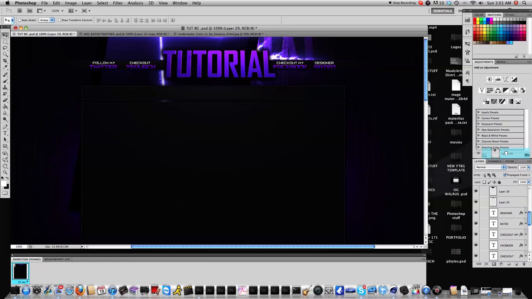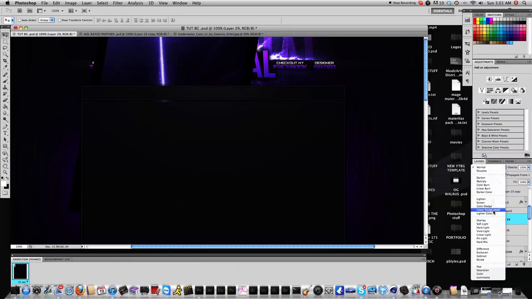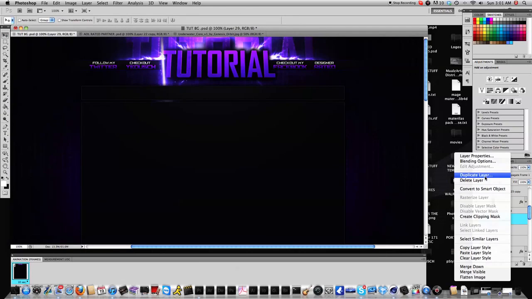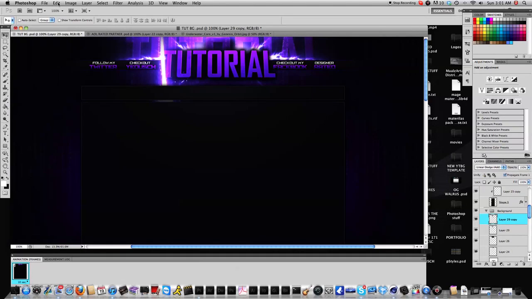I grab this lightsaber looking screenshot, as I call it, and I switch it to linear dodge and put it above the text layer, and I erase the excess, and it gives it this nice popping out lightsaber effect, and it looks really cool. And I duplicate it and flip it horizontally, of course, so I do the same to the other side. Most of the time, you need to be symmetrical.